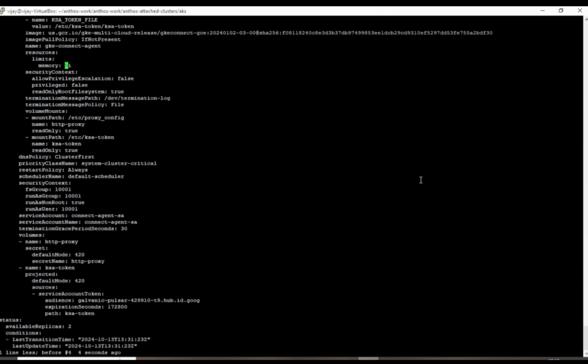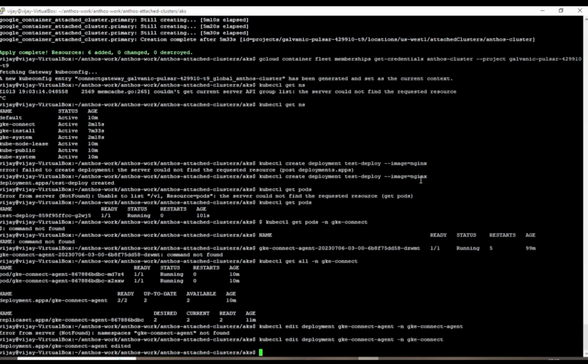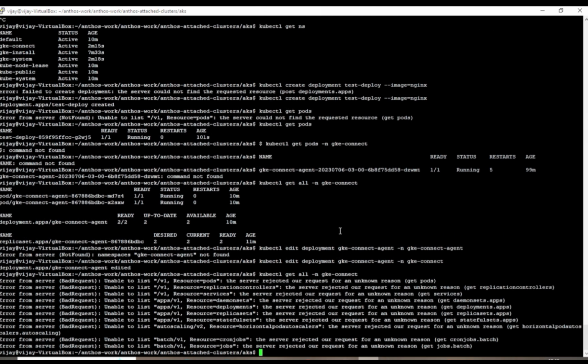I have increased it to 512. It's a connect agent issue because the agent is not able to connect there.